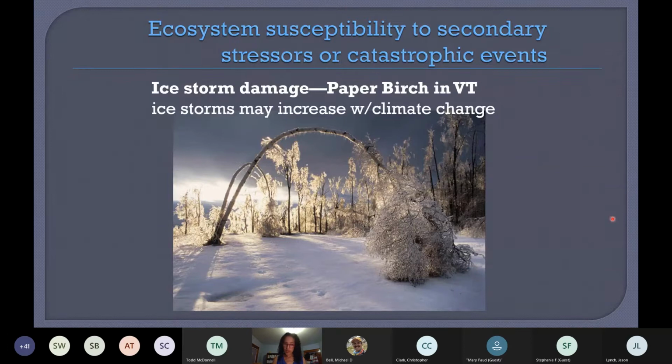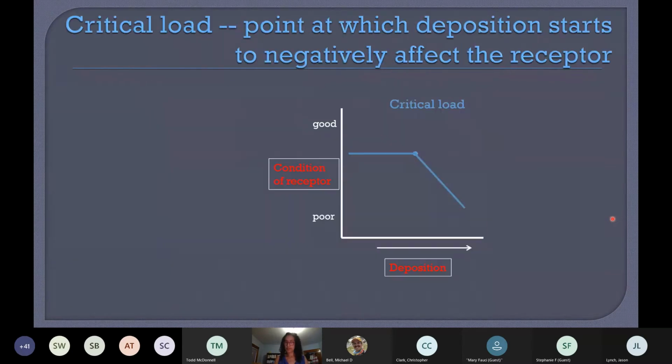And ice storms are predicted to increase in the future in the Northeast. I put this in here to point out in part that there are a lot of different sequences or pathways for detrimental effects to occur. The analyses that Justin and I are going to be talking about, tree growth and survival response patterns to deposition, currently represent the best scientific information that we have on a broad scale and have the great advantage of being national in scope. However, they don't include all types of detrimental responses to the cascade of effects that can happen from elevated deposition levels.